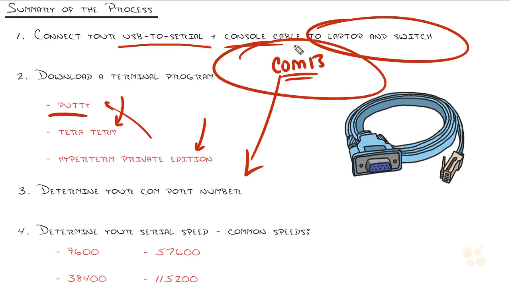We use that new COM port that we created. Mine was COM13. Yours will probably be something else. And then select what speed. And I think that's probably where most of the confusion came in. First off, we saw the Cisco documentation that said, oh, well, our Cisco SG300 used this, and that didn't work. So I just pulled 9600 out of the top of my head.